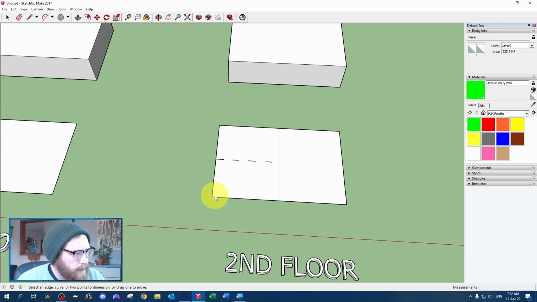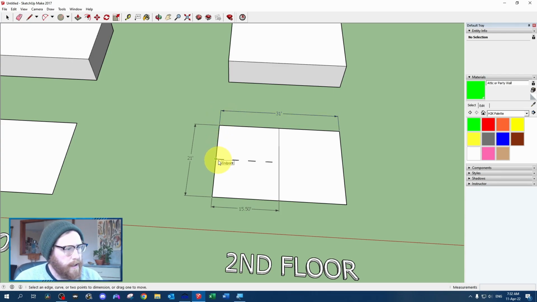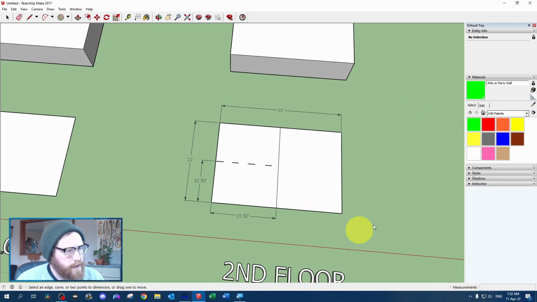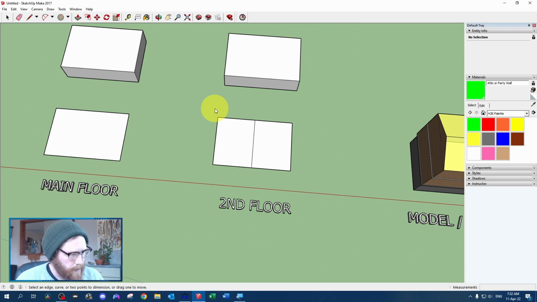Then, of course, you'd want to have your dimensions, obviously, like this, and for the entire floor as well. And if it's right in the middle, I just draw the dotted line, but you could also dimension that it's directly halfway. So your sketch on your paper drawing will look something like this, and then in SketchUp, because you've also got your paper drawing as reference, something like that's fine.